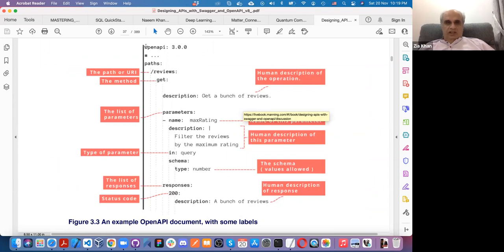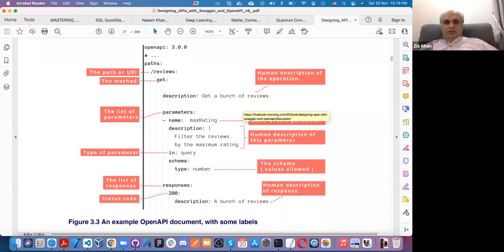We start with saying openapi 3.0.0, the path of the URL, URI /reviews, whatever the base URL is, it's saying /reviews. Then the method is get. It can be post. It can be other things also. The description is get gives you a bunch of reviews.